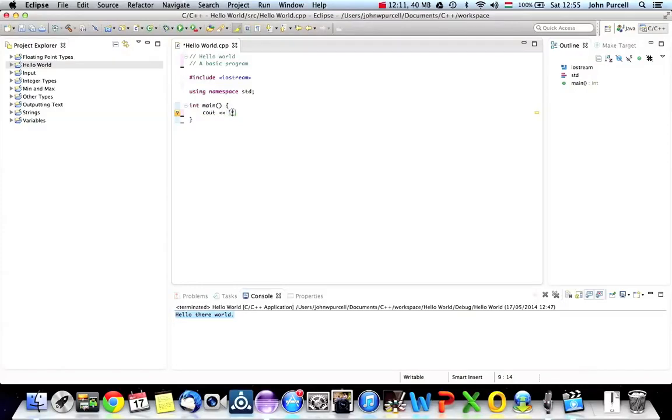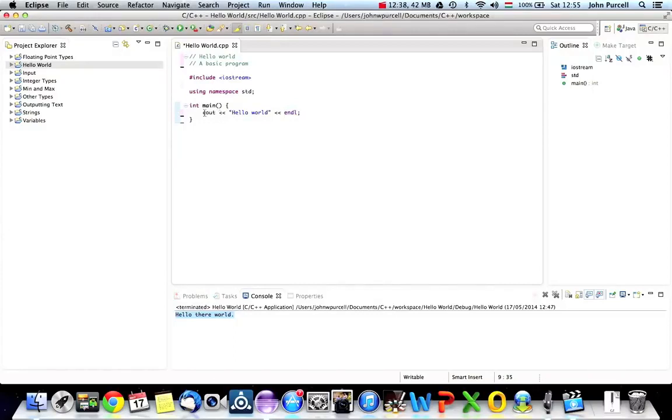When you type a double quote or a single quote, put the other closing quote in immediately because they almost always have to be in pairs. Here we can type some text, whatever we like. So we'll put hello world, and then after that, another insertion operator, and then endl, which stands for end line, and then a semicolon.